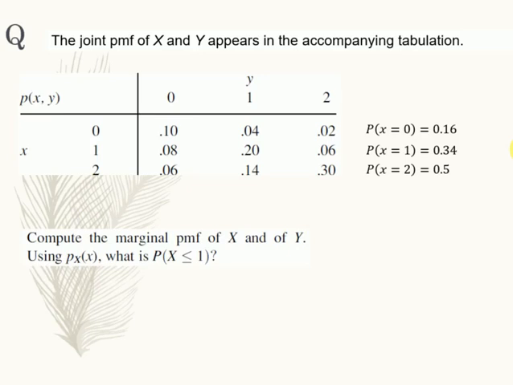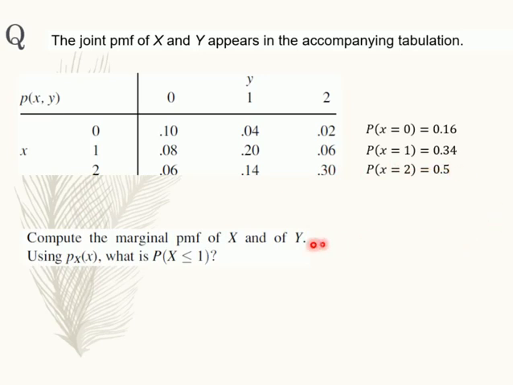This is how you do it, as I demonstrated in the previous slide. You completely ignore what y is, and you only sum across the values of x that you're interested in. So if it's x equal to 2, this one and this one have x equal to 2, and you ignore y to get 0.5.